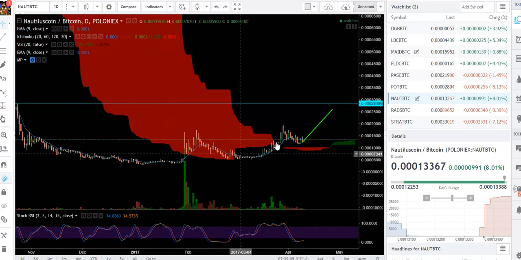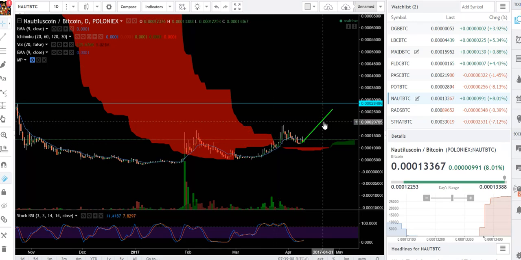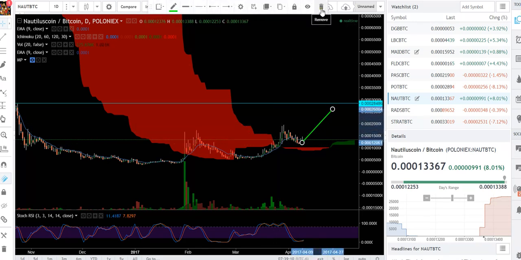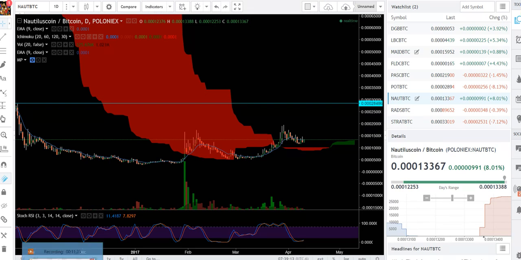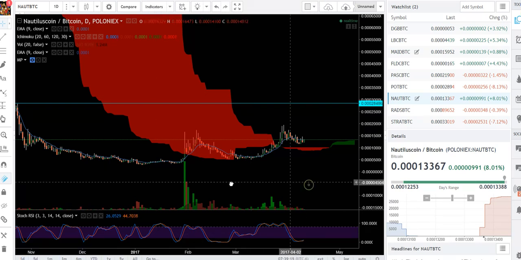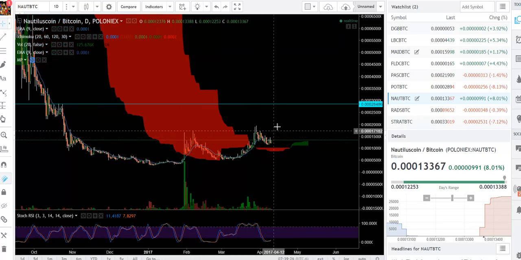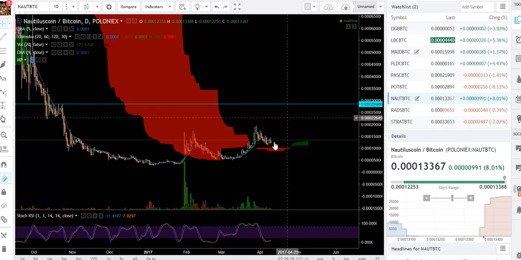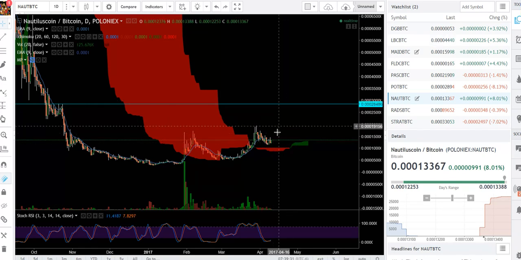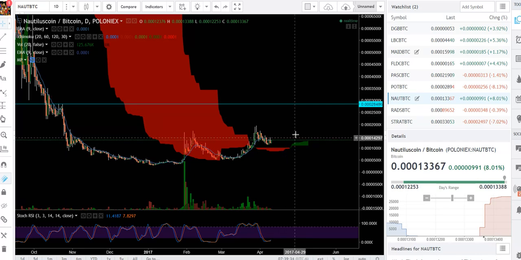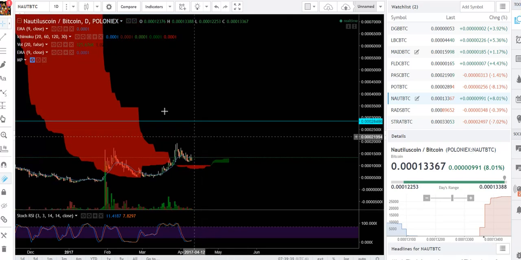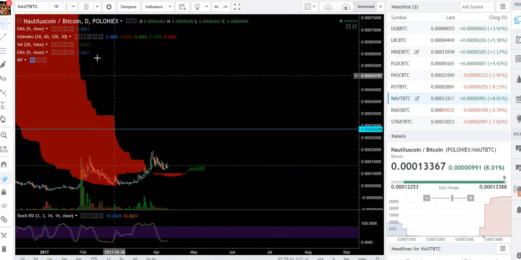Now we broke our daily cloud here, so that gives me an indication, hey, this thing's free. It wants to make another impulsive move. So from here, now that we've stabilized above this little shelf of this cloud, and we're getting a daily crossover here, this is a pretty good indication that this thing's going to move on. And if we move on here, as we start to climb and make another leg up, then our support's going to start to move up too. Our clouds will start to shift, and we'll start to paint a whole new picture on this side of the clouds.